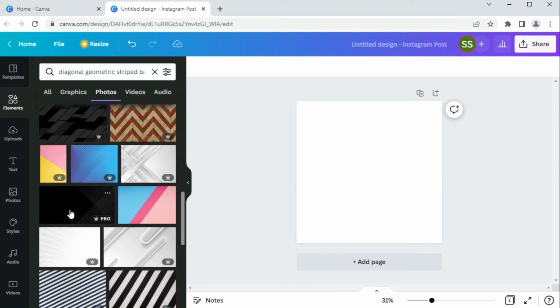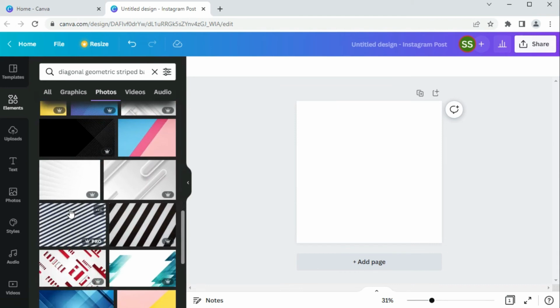If you are making a flyer or something like a Facebook or YouTube thumbnail, I think it works great when you are using a geometric stripe background, and it is very good to use. You can also use this for any of your designs, but in my work I have seen that it works great for flyers and YouTube thumbnail designs.